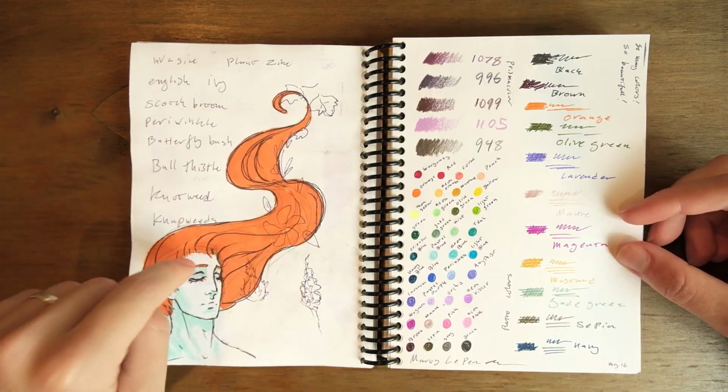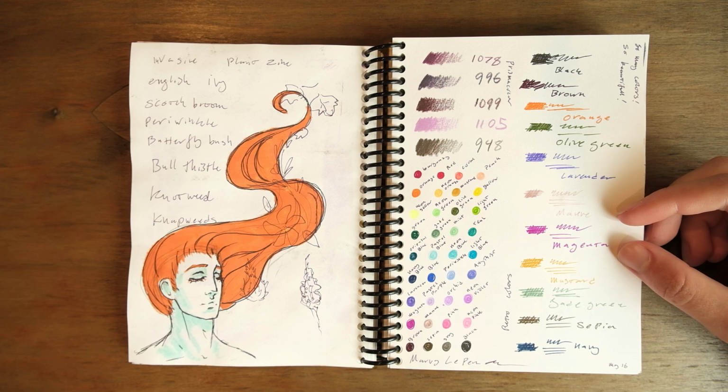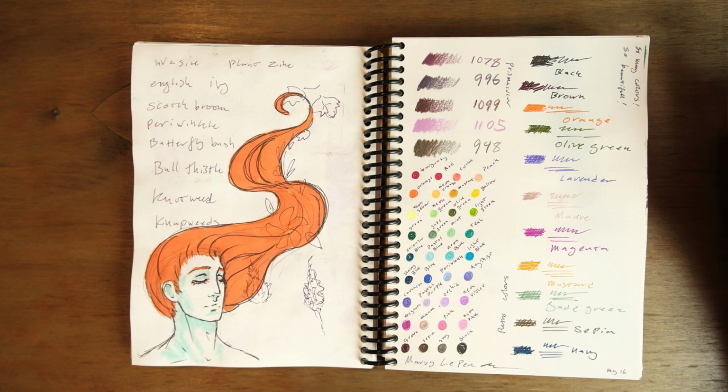I drew this guy just to have fun. I think I was sick while I drew this. I kind of drew him to fill in space.